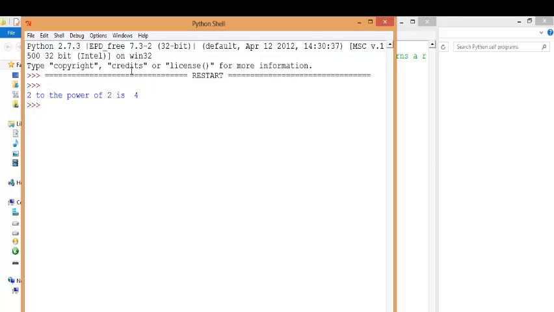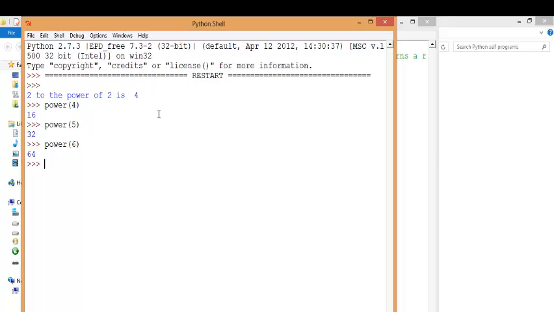But we can also use this function for calculating other values, like 2 to the power of 4 is 16. 2 to the power of 5 is 32. 2 to the power of 6 is 64, and so on.